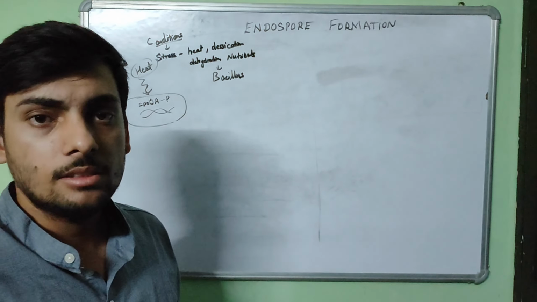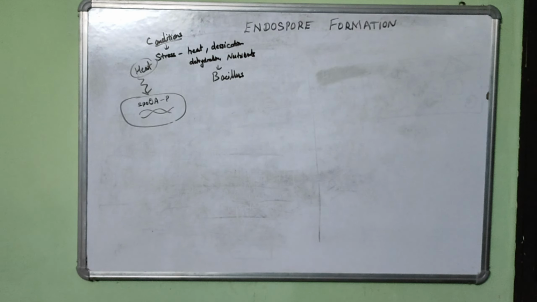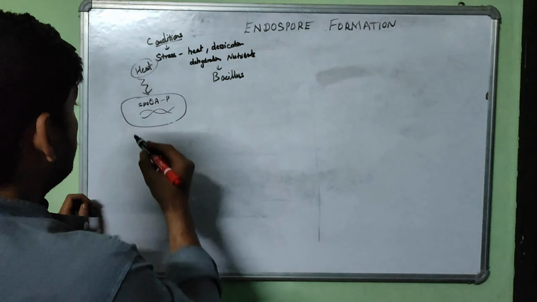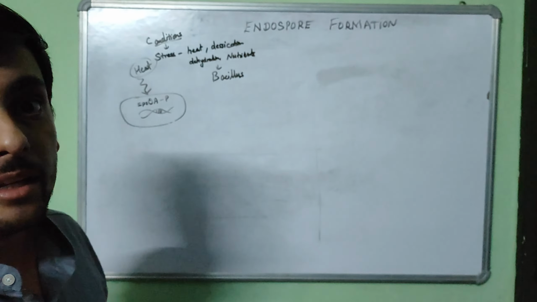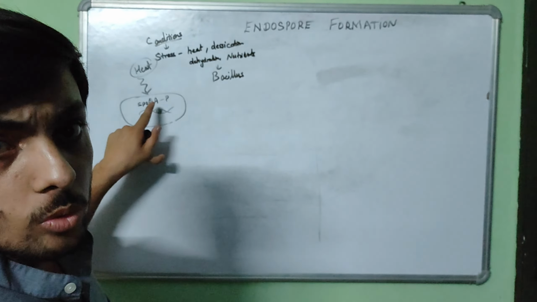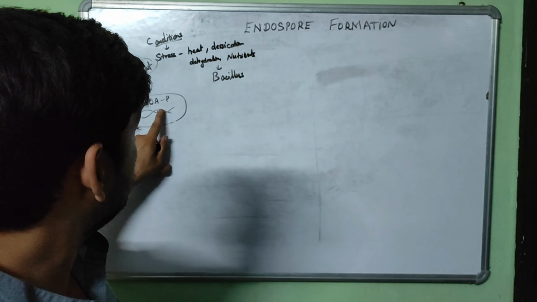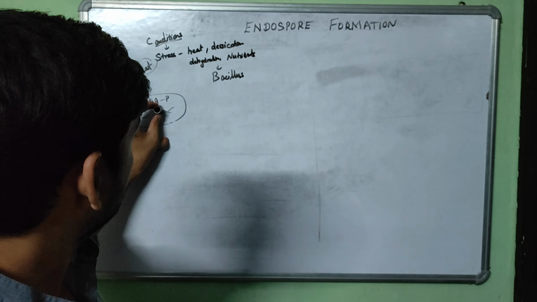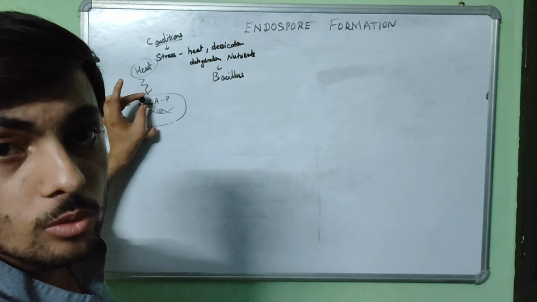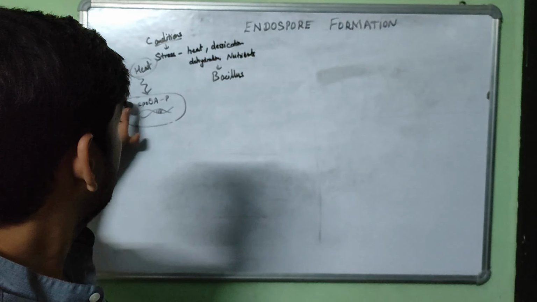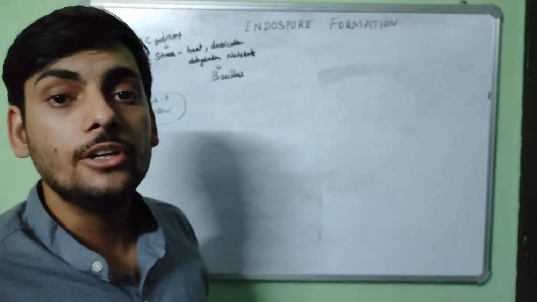Now when this factor gets phosphorylated, certain genes which are responsible for sporulation or endospore formation will get activated. SPO0A masks that particular gene. Let us say this is the SPO gene. It will mask this, but when it gets phosphorylated, it will get removed from this particular gene, and after that it will act as a DNA replication inducer.